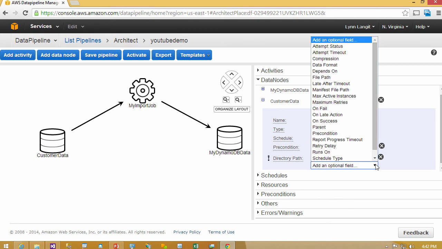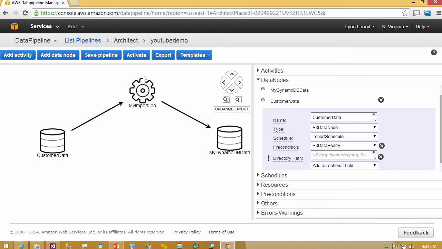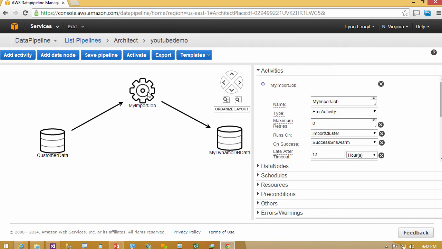Again, you have a lot of SSIS-like data pipeline activities that you can add: on fail, on success, retries, and so on. And then here's your job. So you can say what it's doing.